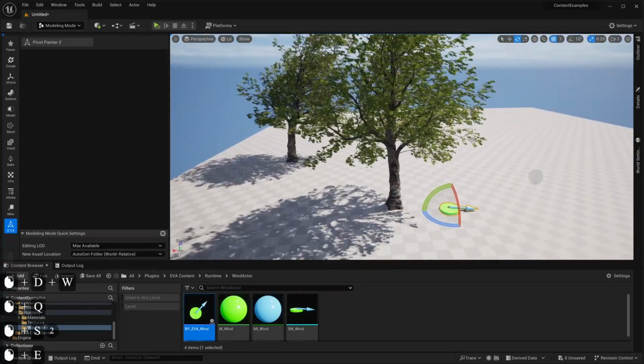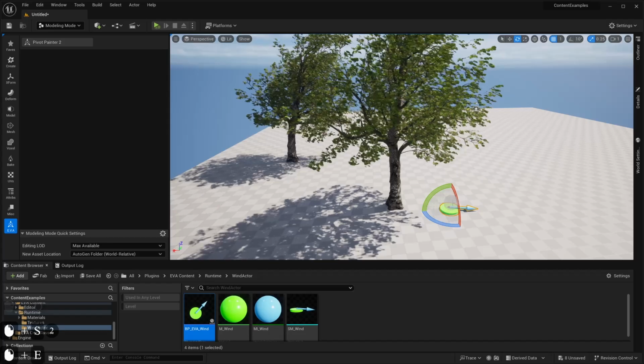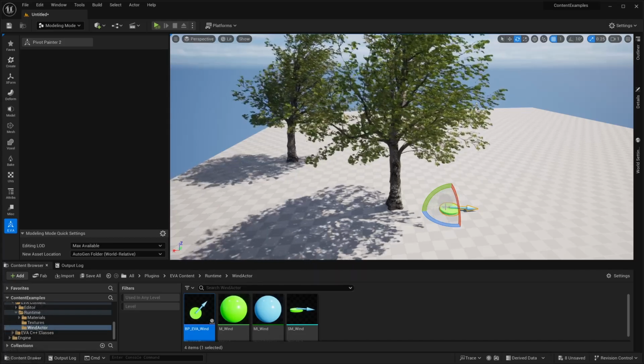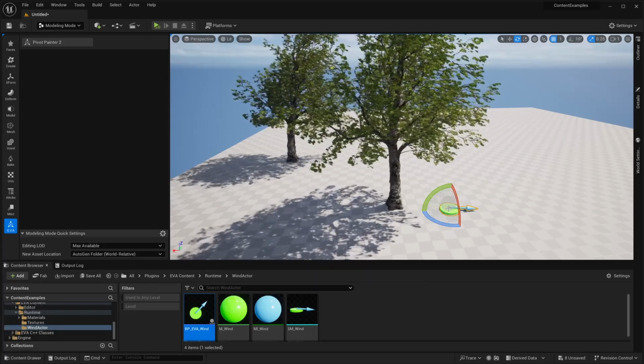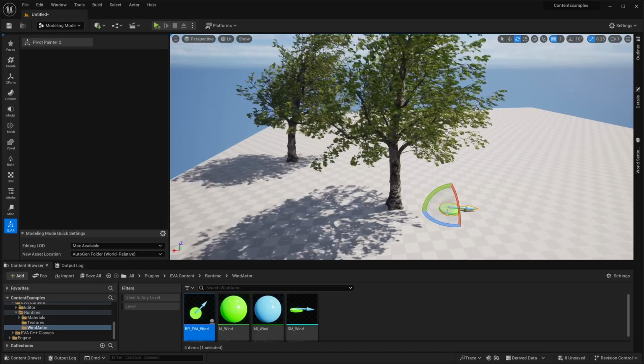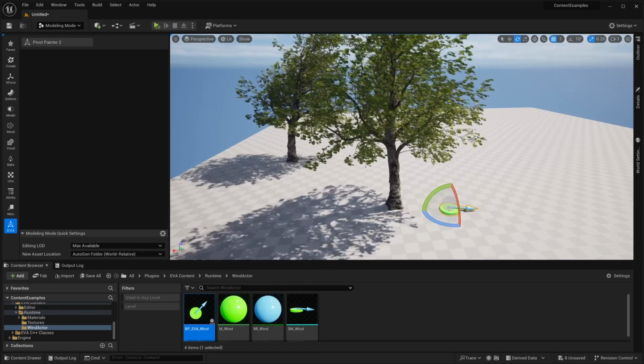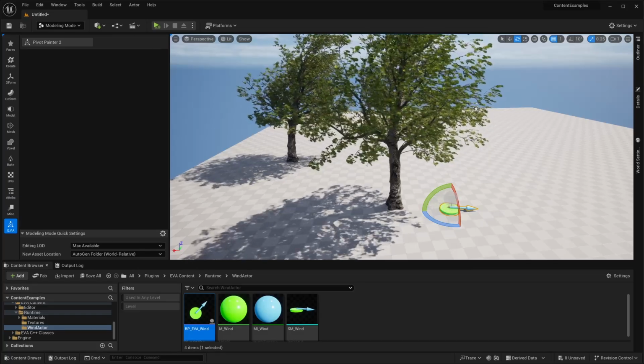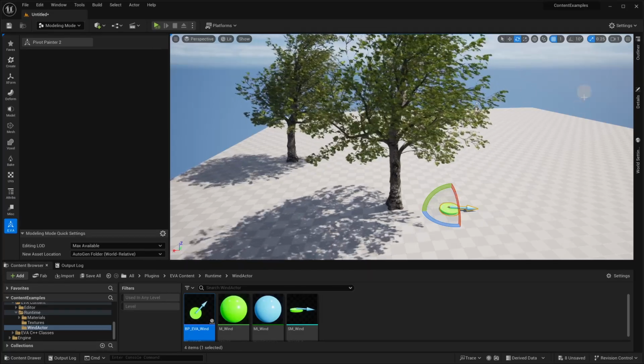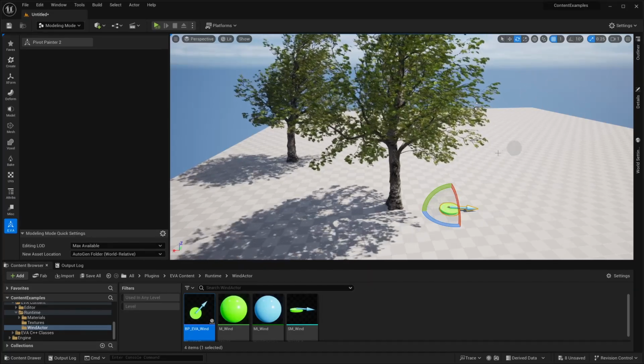And you can also attach a normal wind actor to this blueprint, to this actor. And in this case, this blueprint will recognize it, and it will affect the speed of the normal wind actor. So if you have some chaos cloud or something, it will affect it too.